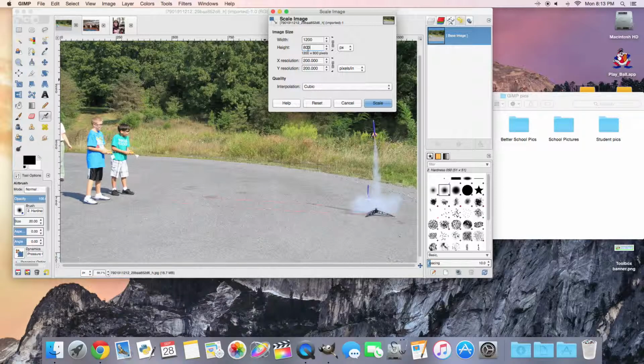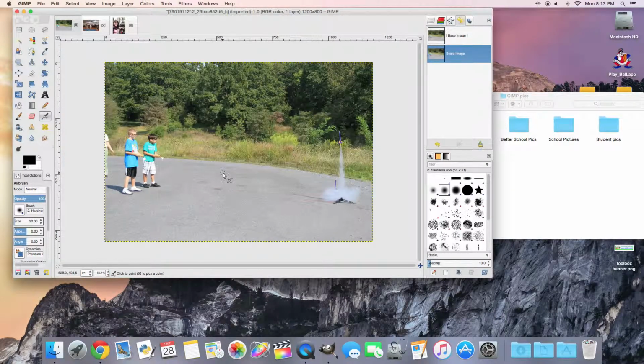I always like to click in this. When I click in it, it automatically makes that proportional. And the reason it does that is because I have this locked. If I click on this, it breaks that lock, as you can see, and then it won't be proportional and you'll get distortion. And I'm going to hit Scale. And there we go. We're still at 66%, but notice it took it down in size a little bit. I'm going to go over here, and this is my crop tool. If I hover over it, it'll tell me.